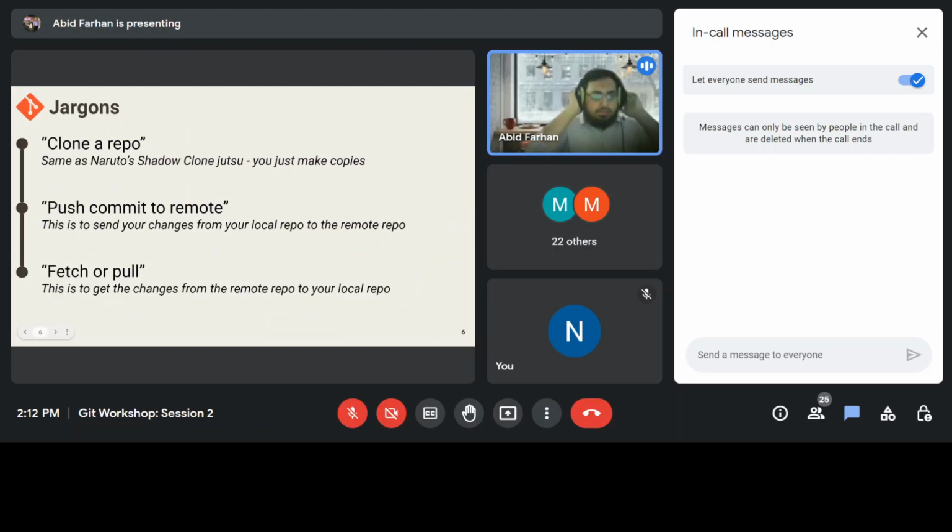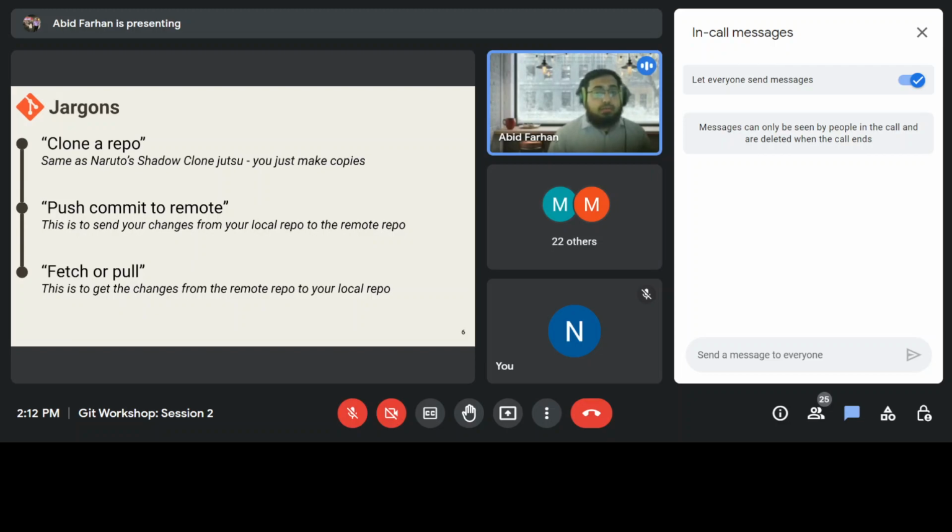Some of the jargons, some of the commonly heard terms that we would come across are, for example, cloning a repo. So let's say you're on GitHub, you are going through different open source code, and you happen to like a code, like, oh, this looks really nice, or you need it for your project.